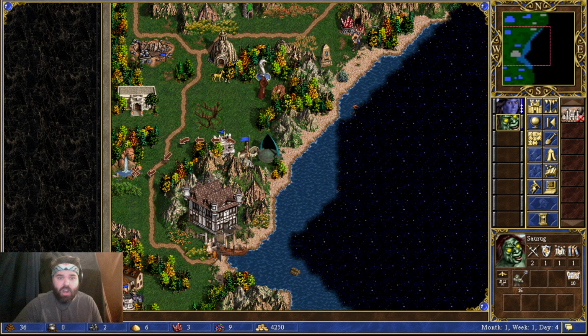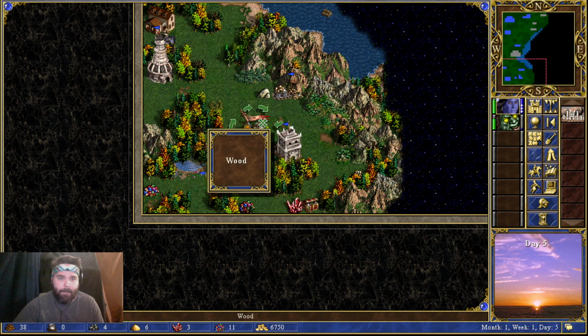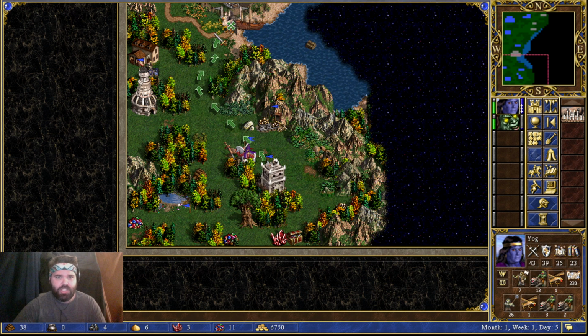I think that Sorog actually is getting to the point where they could defeat this cliff nest by themselves, but is it really necessary? Probably not. 38 wood. We don't need this wood. I don't think that we need these gems at this time. And I don't think we really need the gold. Let's just get this town.